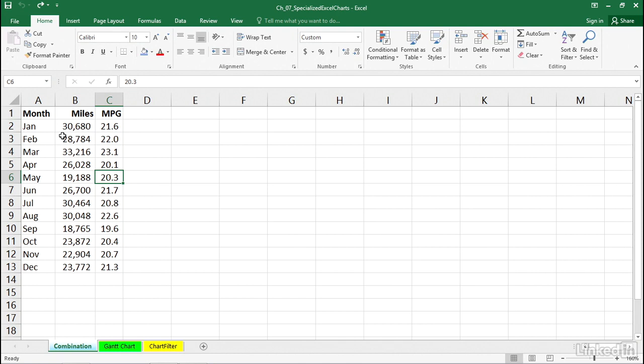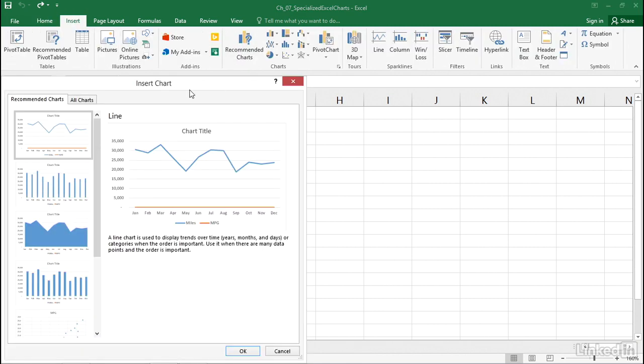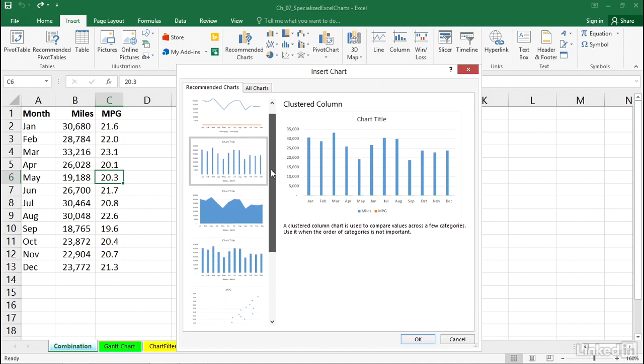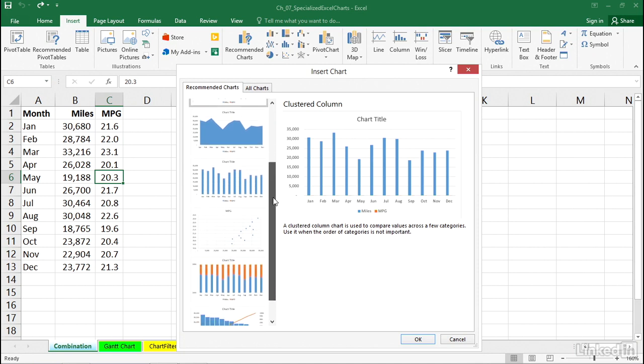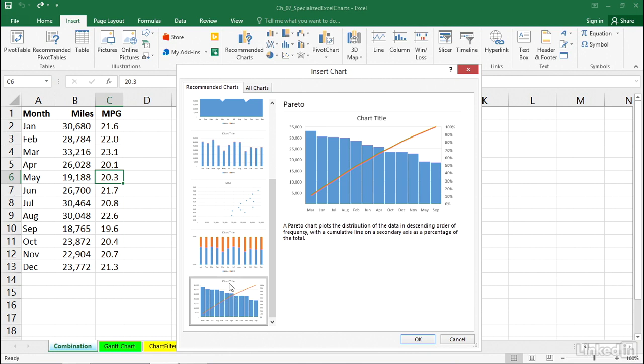Now, you might not be aware of how we could approach this, but let's say you were a little bit concerned about what chart might be best here. Start at the Insert tab, possibly go to Recommended Charts. As always, you want to scroll up and down the list, and the first choice doesn't look so good. The second one is just what we had seen, and some of these others aren't shaping up so well either. The one at the bottom looks a little bit different. That's called a Pareto chart. That doesn't seem to work either.